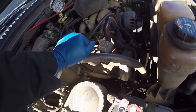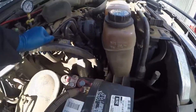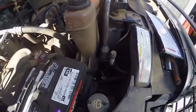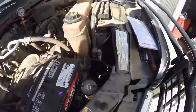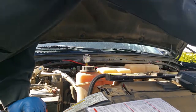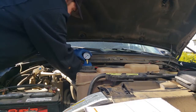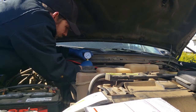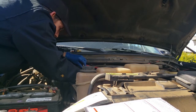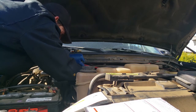They may end up pulling the motor out and pulling the head off from there, unless it's easier for them to pull the body off of it, which I think there's only 8 bolts holding this body on. But we'll see. We'll figure out what it is that Bruce and his boys wanna do. But as for now, yeah, that's a dead cylinder. So why don't we go ahead and check the cylinder next to it. We'll go ahead and pull the coil for cylinder number 2.